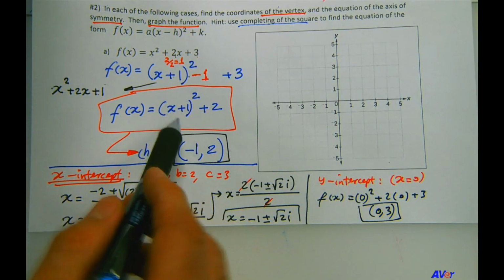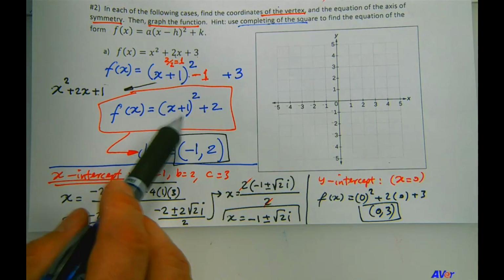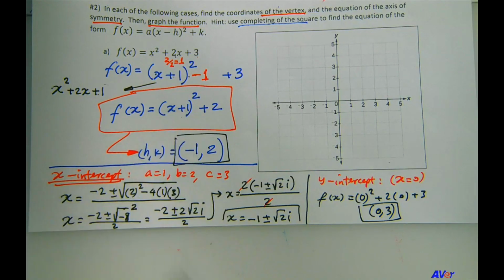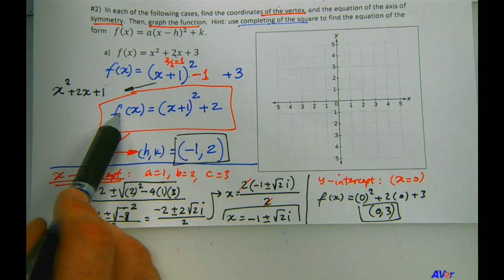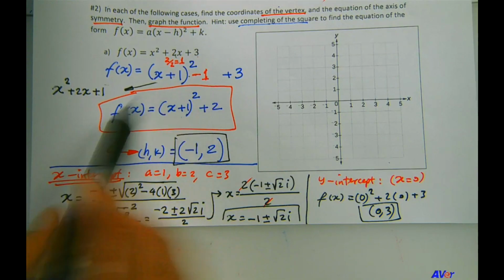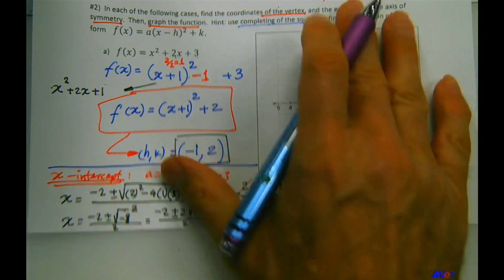And I used the quadratic formula to find the complex solutions. You could also find them using this form. Just solve this for when f of x equals 0. So 2 would come to this side, you get -2, and then take the square root of both sides, and you end up with the same complex roots that I have here. Either way is fine. Okay, so now let's plot this as best as we can.